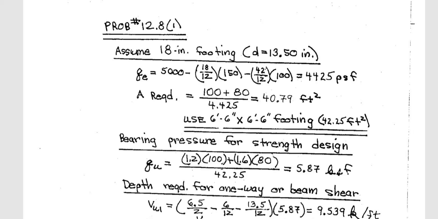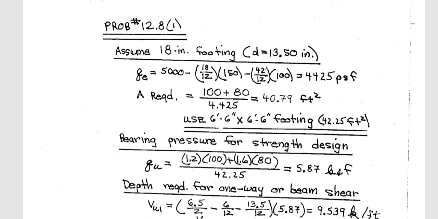Then the area required is load divided by qe. We know that the size of the foundation is taken based on the service load. We do not factor it. Our dead load given as 100 kip, live load 80 kips, divided by effective qe. That will give me the size 40.79 feet square. So we are assuming 6 feet 6 inch or 6.5 feet footing. My area will be 42.25, very close. You can provide more, you cannot provide less. So we are providing slightly more to make it a round number.